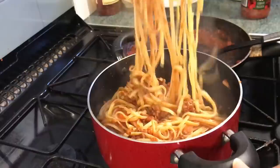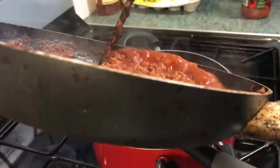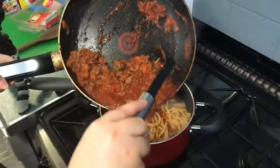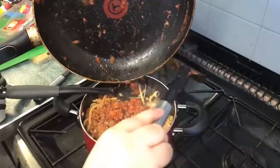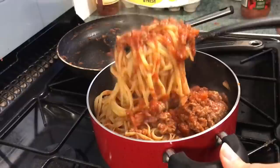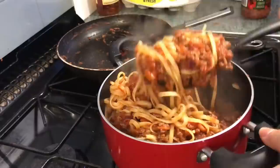And then once you do that, you just add the rest of it. And you try not to get it everywhere. But... Sorry, camera two. It's not happening. Sometimes what I like to do is leave just a little tiny bit in there, so when I am feeling like presentation, I just add that at the end. Ah! And I give myself birds. Don't worry about it.